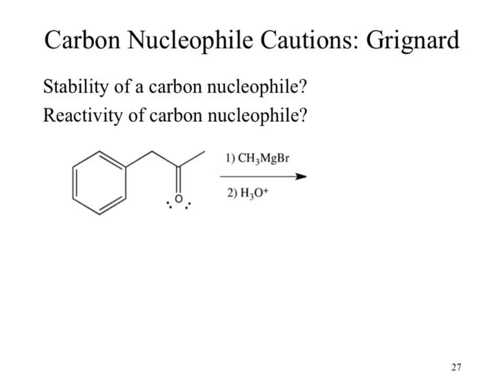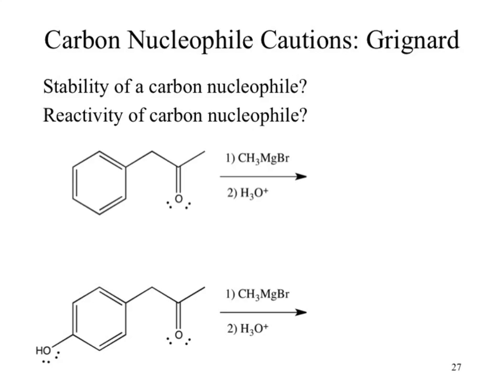So if we look at this one, what would we expect to be our product? And real quickly, just kind of crank out a product there. So I know you all can draw real fast. Right? We get our tertiary alcohol. Cool, we just did a Grignard reaction. Fantastic. Good job. Okay, let's take a look at another one. What's the product in this case?